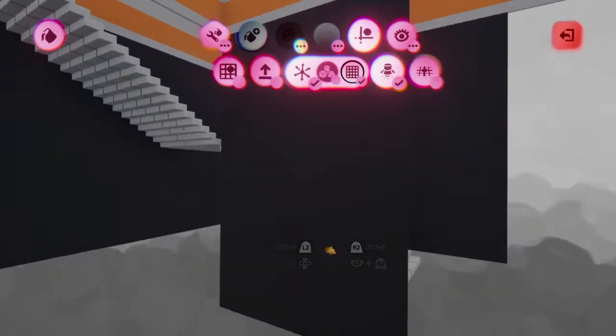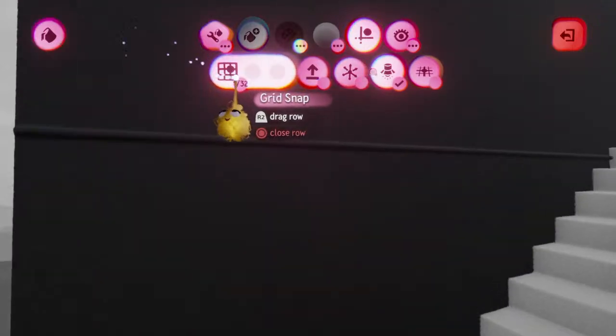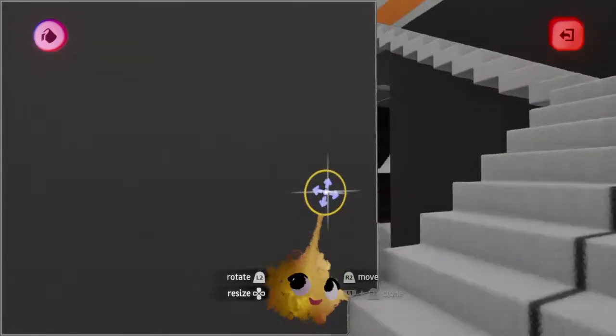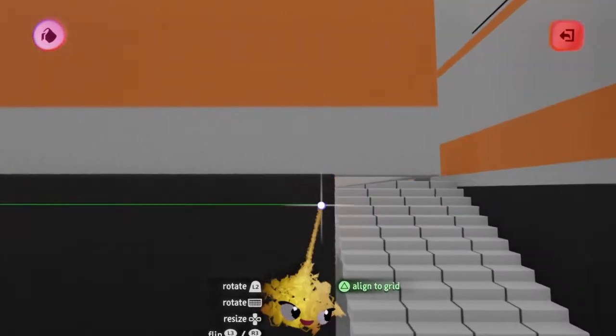Also, I can't really see, hold on. Where's the thick line? Oh, it's on this side. Damn it. So we're going to have to. There we go. Of course, now we have to fix it. So that's not too bad.